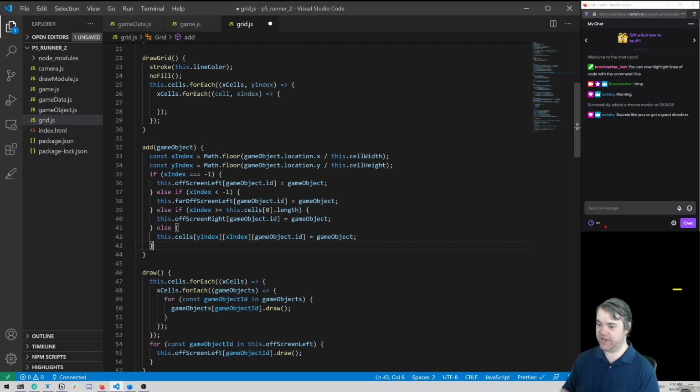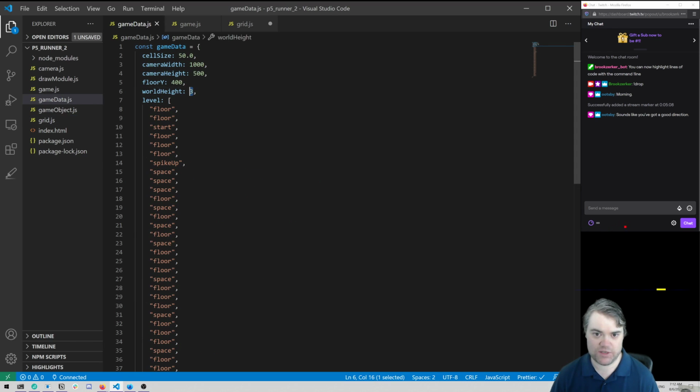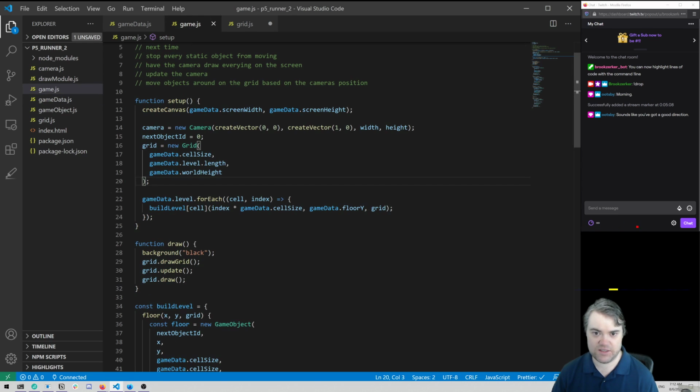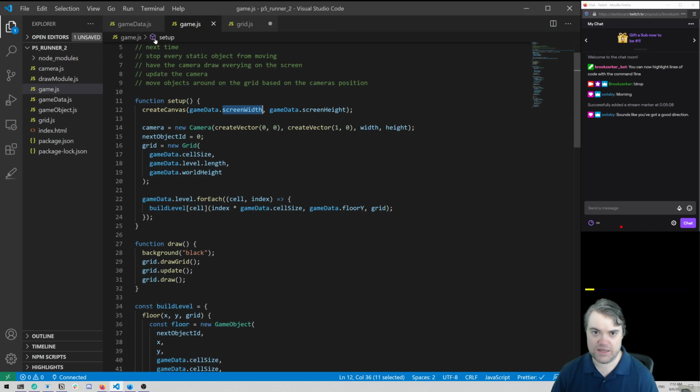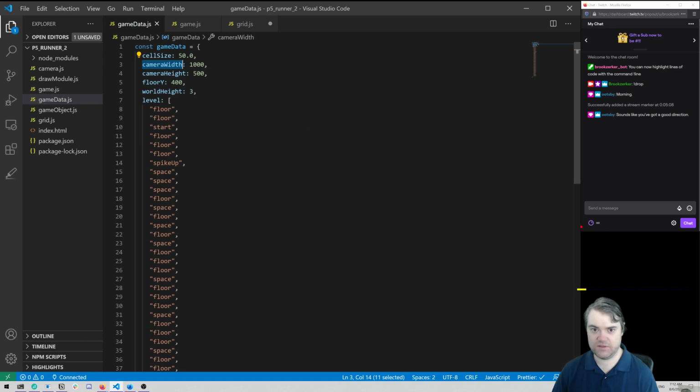Could be that. Let's say we go back into game data and change our world height to, what did I have? It's 50. Wait, did I have this? Oh, I'm using screen width and screen height. I guess this is the world: camera width, camera height.